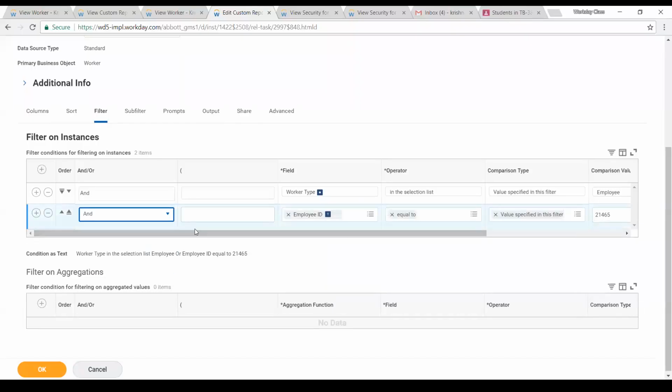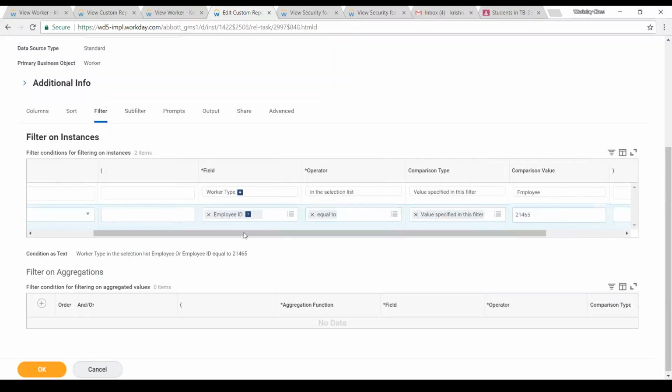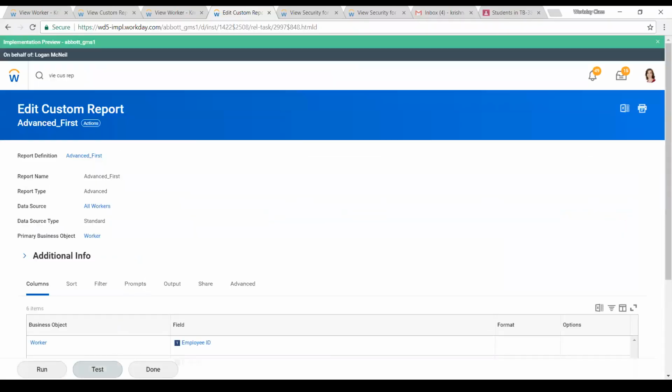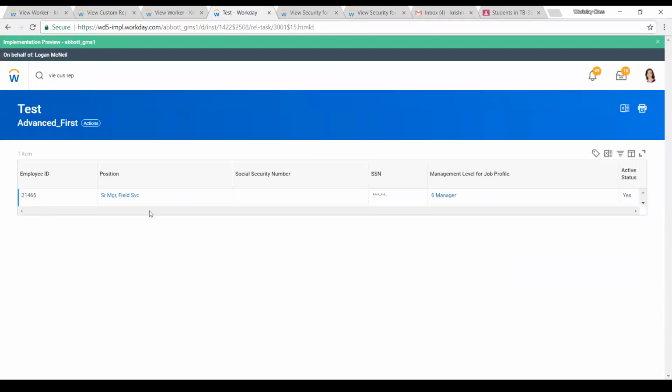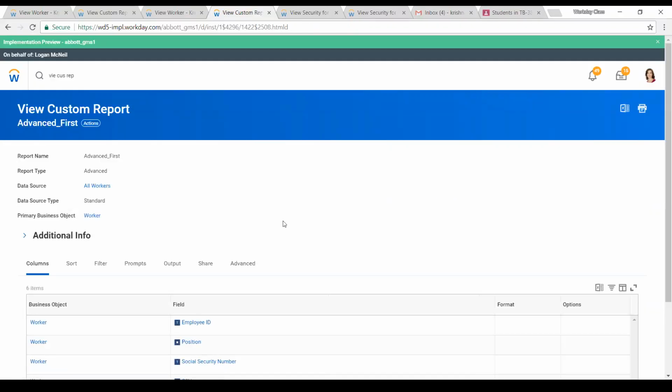So I'm having an AND: worker type should be employee, and my employee ID should be 21465. Now you should see only one person, because you have an AND condition, and it is saying my employee ID should always be this one. I will only give you this value.